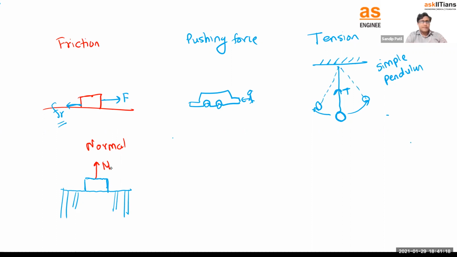So these are the different forces which obviously require contact between the objects. Here you can see that in every case there are at least two objects, right? In the friction case, the table as well as the block is there. In the normal force case also, the table as well as the block is there. In the car's case, one object is the car and another object is you. You can see you are pushing that car, right? And in tension's case, the string is pulling that bob. There is a contact between them. So all these are the different types of contact forces. I think it is clear now what a contact force is.